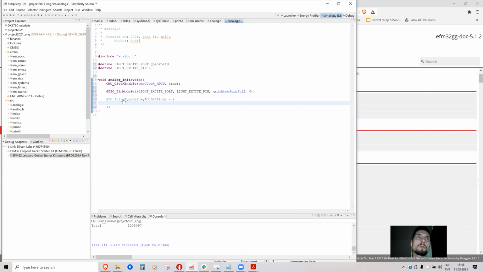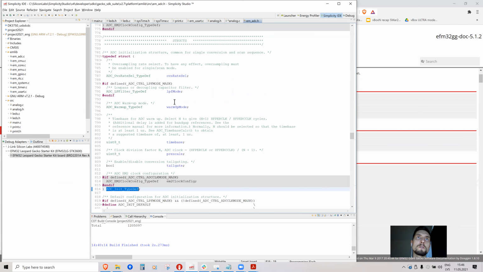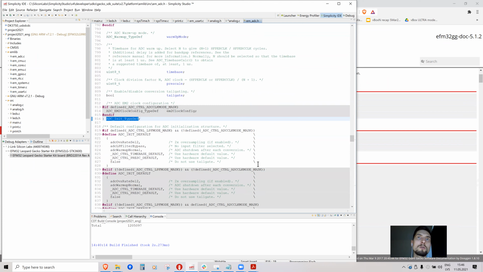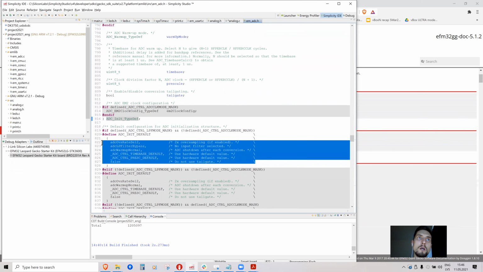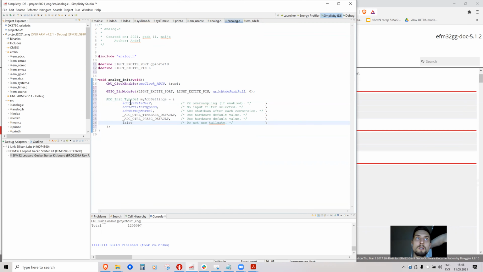And again, control-clicking on ADC_Init_TypeDef brings me to the definition of the structure with all of its fields or properties. And there's also an example default settings that I just copy and paste into my code.